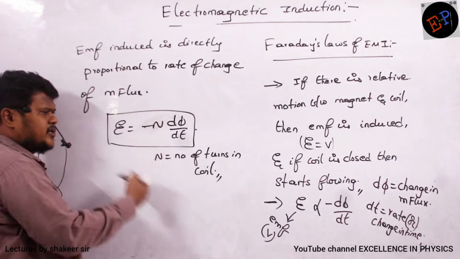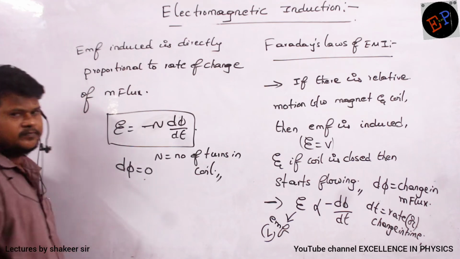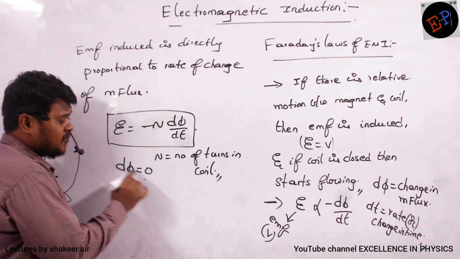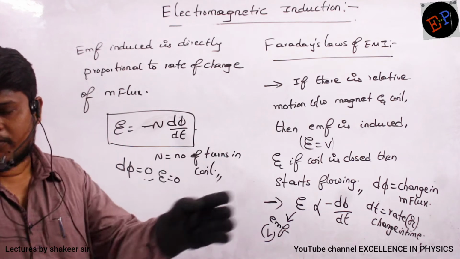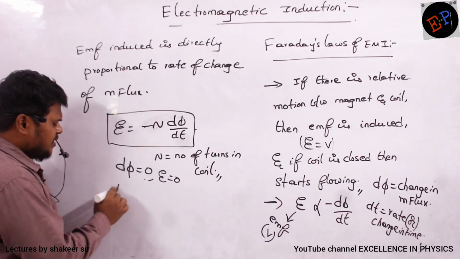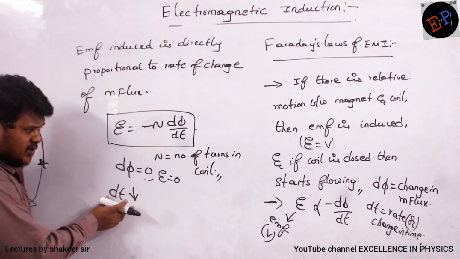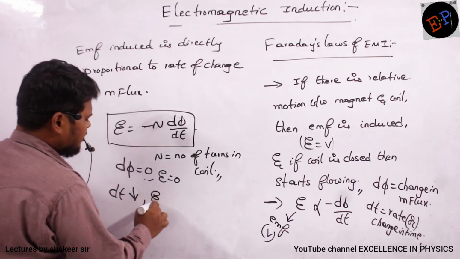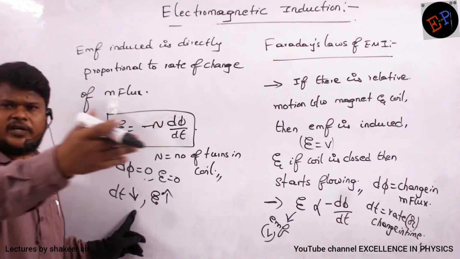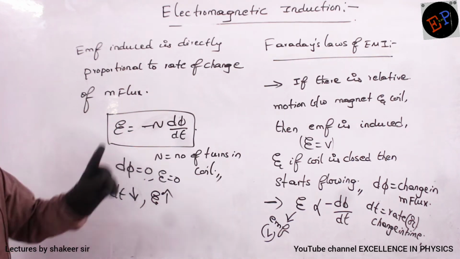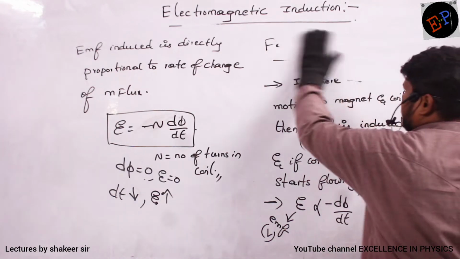So when you look at the statement, what do you understand? If dΦ is 0, what is dΦ? Change in flux. It means if flux does not change, then EMF will be 0. Flux must change. It means there must be relative motion between the coil and the magnet. Clear? And if dt is smaller, what is meant by dt is smaller? Time is very small. If time is very small, then EMF produced will be very large. If a flux is changing in a very small time, it means you are moving the magnet very fast. It means EMF induced also will be very large. That's it. So these are the two statements which were given by Michael Faraday.